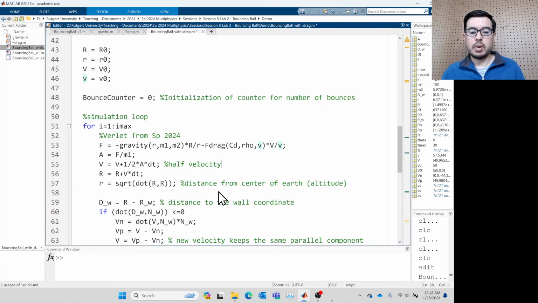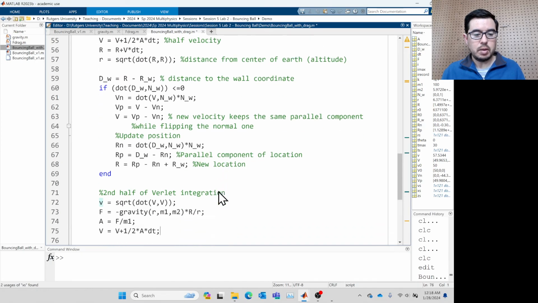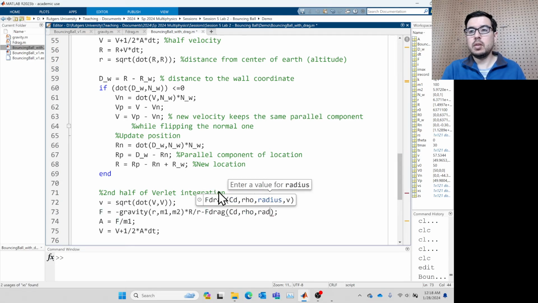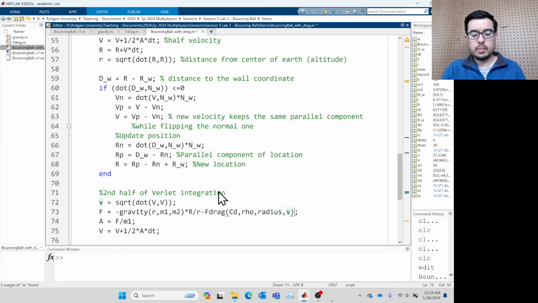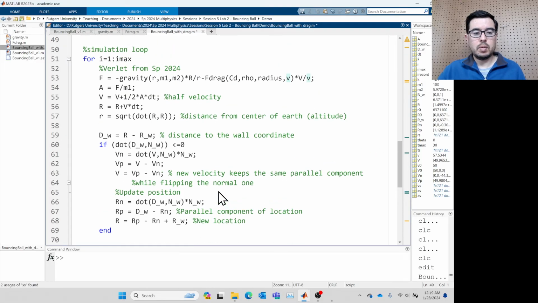I think I'm missing a parameter. I think I need the radius, right? Yes, so radius as well. Okay, like that. Yep. And then we come down here, and we're going to do the same thing, with the radius, just like that. So maybe I'll put a comment that this is gravity, because it's weird, it's minus minus, but that's fine.